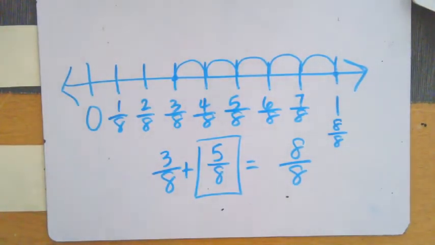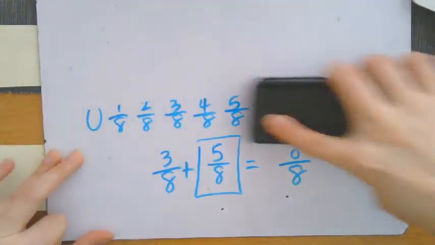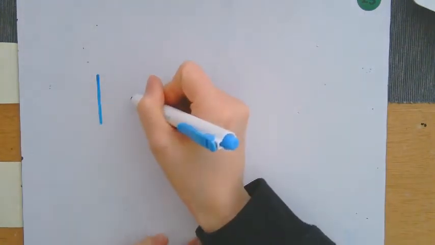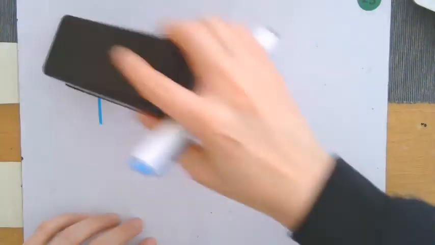All right, so I'm going to give you a problem that I want you to work on, but we're going to do one more problem, and it's not going to be 8s this time. Let me just clear the board. All right, so we're going to do the problem. Oh, how about we start with our number line?